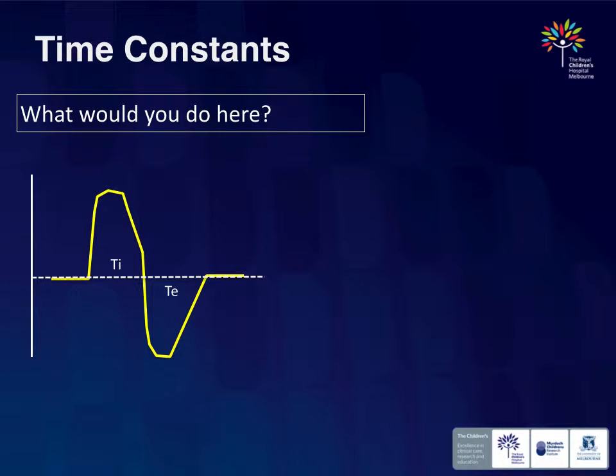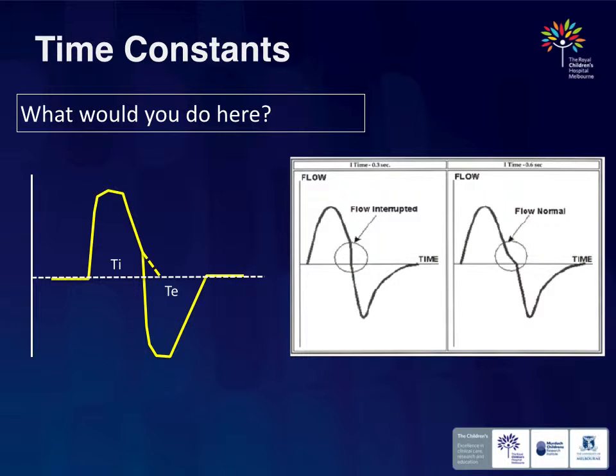So if this was a flow wave, what could we do here? Yeah, here you've got an I time that's insufficient, haven't you? Because expiration is starting here before you get back to zero flow. So for this baby, irrespective of what you think the I time should have been, because you always use 0.3 or 0.4 or whatever, this baby wants a different number, okay? And you have to increase your flow or increase your I time to allow the lung to have enough time to finish inspiration. So this is flow interruption.